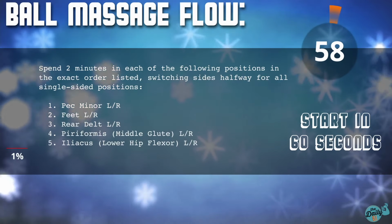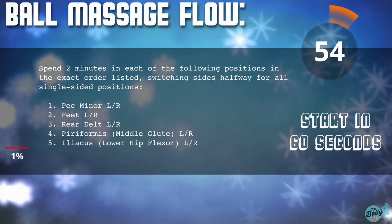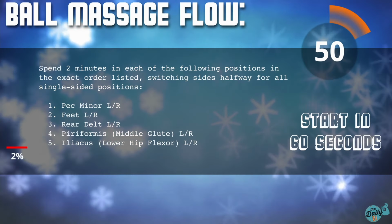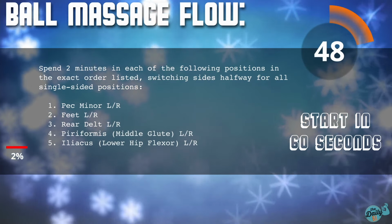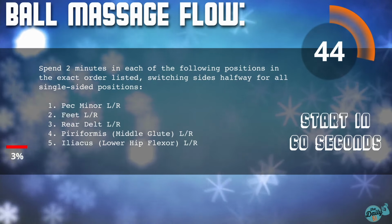Post-workout is the perfect time to smooth out tender and tight muscles and flip the recovery switch by shifting to your parasympathetic nervous system. Though a foam roller is great for getting larger areas, a lacrosse ball is ideal for smaller spots and trigger points.